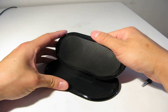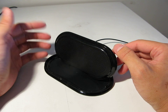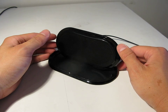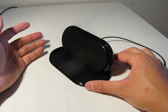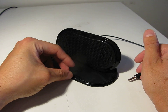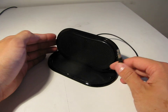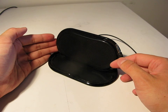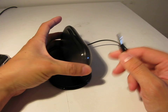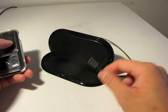Another thing I like, in addition to being thin, is that my old portable speakers used batteries, and portable speakers that use batteries suck up energy like crazy. I'd probably get like three, maybe four hours of listening time, then I'd have to buy a whole new set of batteries — and that gets expensive, especially if you're in a place like Europe. These run off of whatever MP3 device you're plugging into. All you have to do is plug in the headphone jack and the power comes in through that. So all you have to worry about is powering your MP3 player.